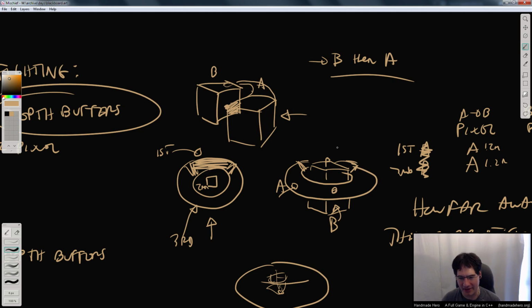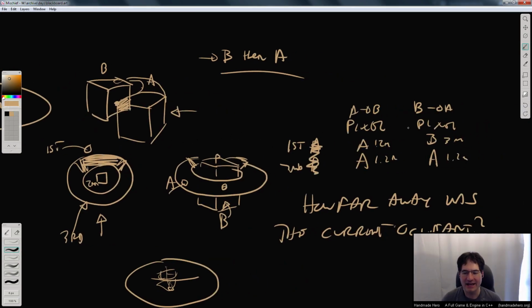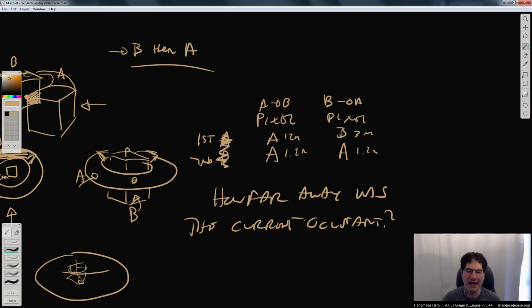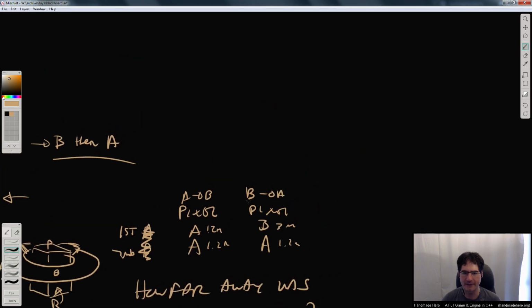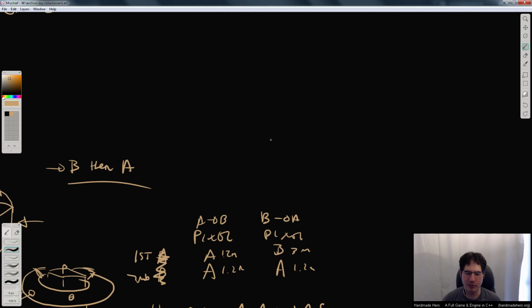In conceptual math. But math is not done conceptually in a computer. It's done with floating point values. And the problem is, what happens when two surfaces are sufficiently far from the camera such that the floating point precision that is representing their distance is no longer able to distinguish between the two? And remember we talked about floating point precision. We talked about it many times on the stream.